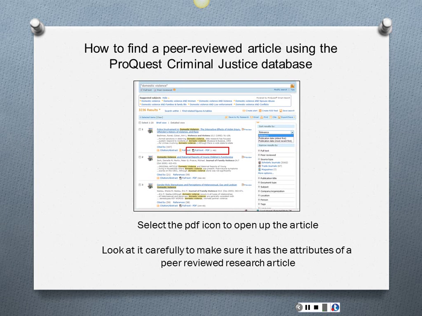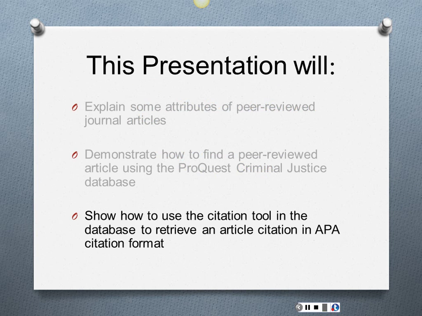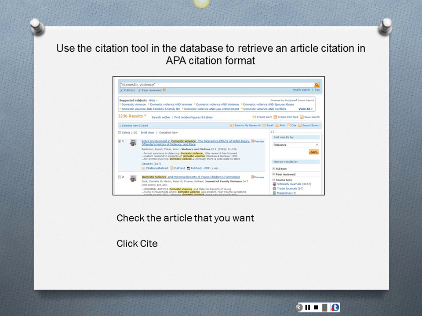So you just want to make sure that you have the right type of article, and you do that by actually physically looking at the PDF of the article. And then finally, when you have an article that you want to use in a research paper, or for this class you're actually going to have to use the article by taking the citation and putting it in the proper discussion form, so I can make sure that you know how to do this. You're going to retrieve the article in APA citation format using a citation tool right in the database. And let's see what that looks like.